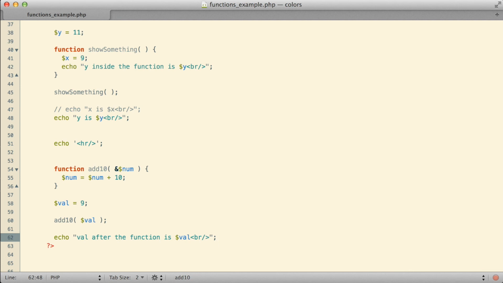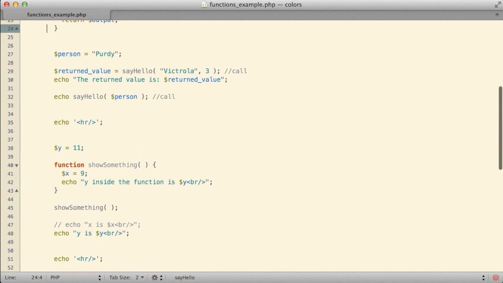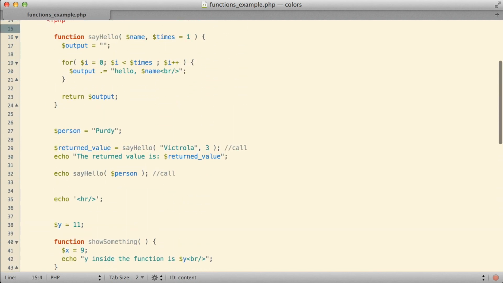So hopefully at this point you've seen that functions in PHP are really not all that much different than functions you've probably seen in other languages. I hope they feel at least a little bit familiar to you. Functions in PHP are fantastic. They have lots of nice features to them, most of the things you see in regular languages. Plus, we have things like the ability to create default arguments or assign default values to our arguments, like we did up here with the times variable for our say hello function.